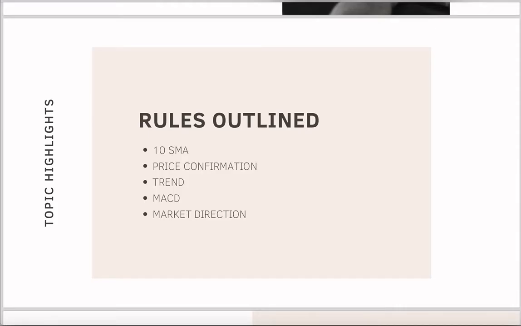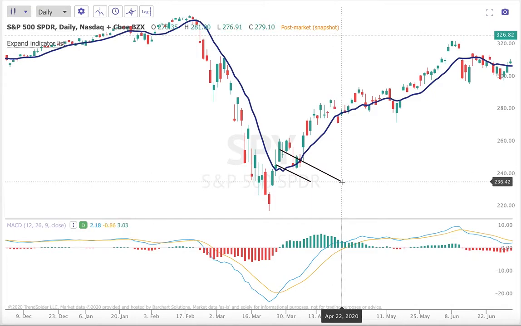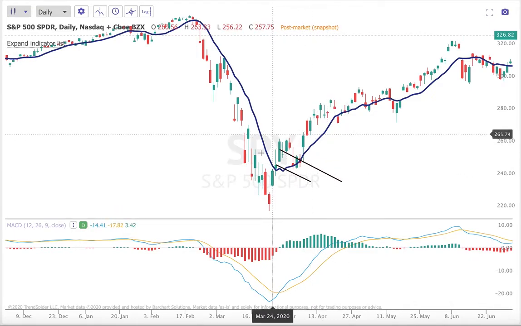All right, so price strength confirmation simply would be the next candle close above the high of the candle that broke the 10 SMA. So above this candle's high, which was 256.35, that would be price strength confirmation, and we actually did. From a trading perspective, you would add once price broke above there.